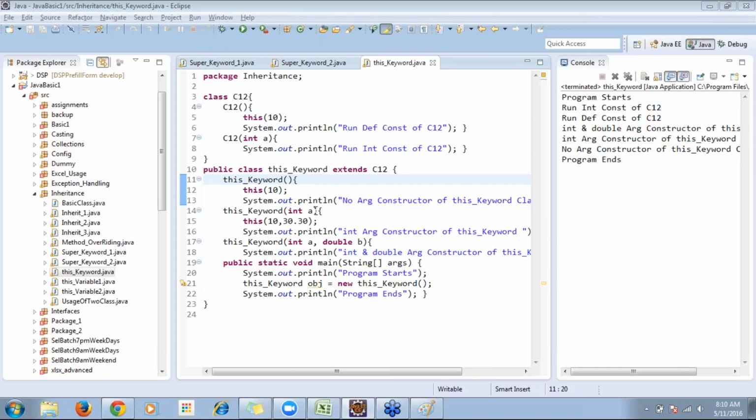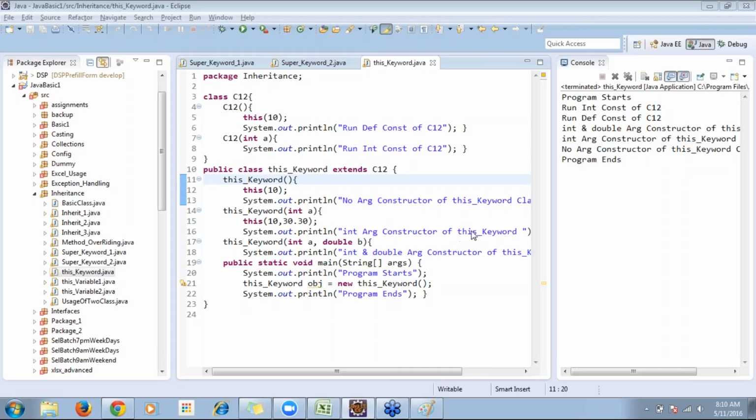The superclass constructor will be called only once in the total class. So after executing all the local constructors, finally it will call the superclass constructor. This one will call this constructor, this one will call this constructor, and finally this constructor is not going to call anyone. So finally it goes to the superclass constructor, executes it, and comes back here, and then from this constructor, and finally executes me. That's how the execution happens.